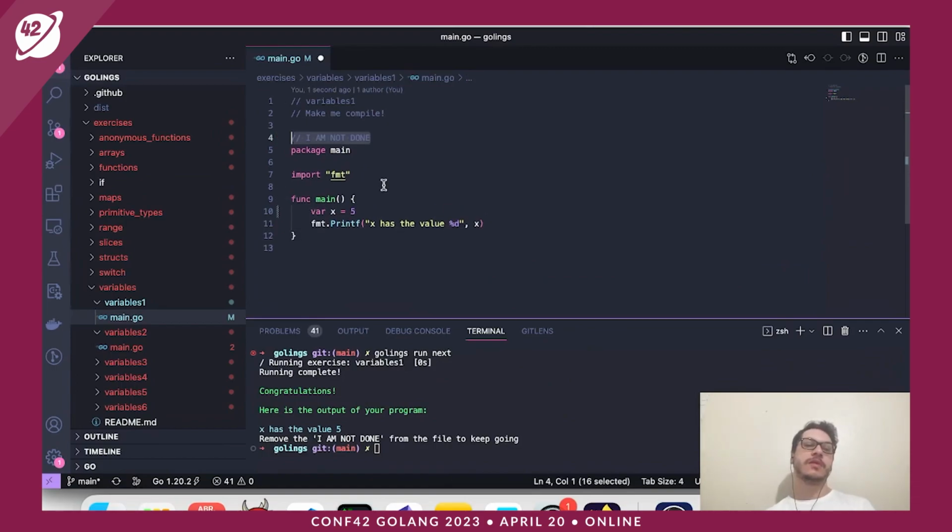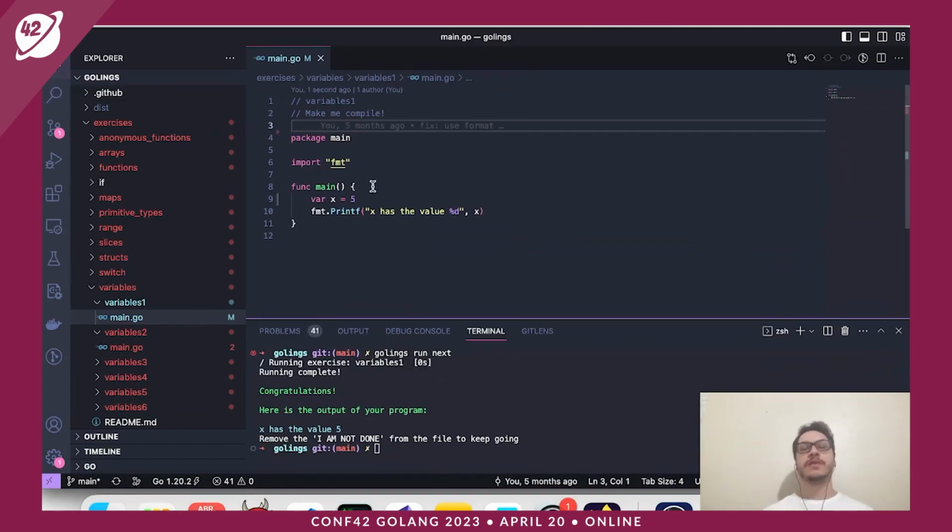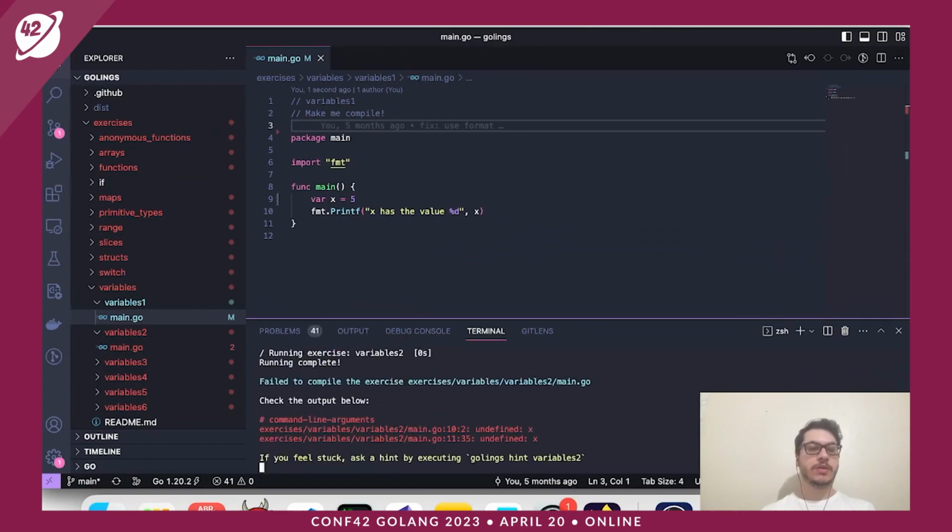The comment is what makes golings know that we want to go to the next exercise, right? If you don't remove it after fixing the problem, it won't run the next exercise. So let's remove it. Okay, now it goes to the second exercise.